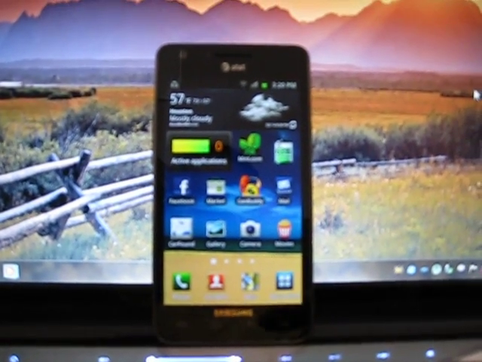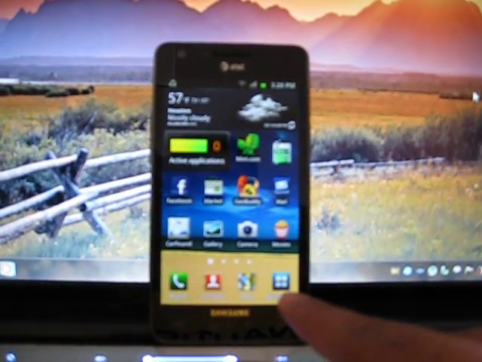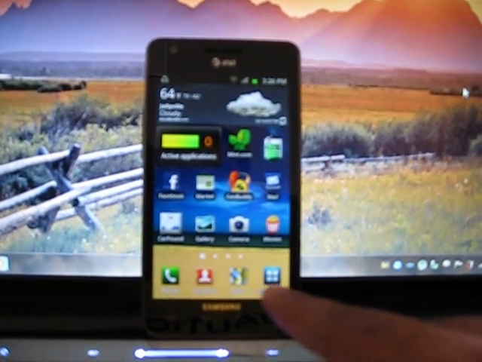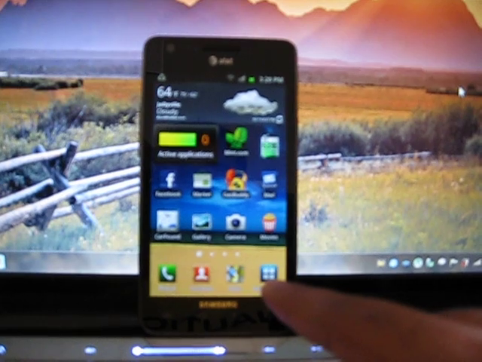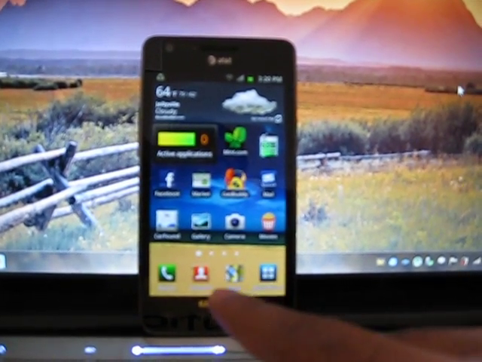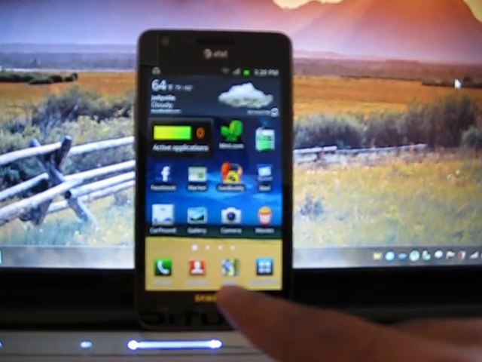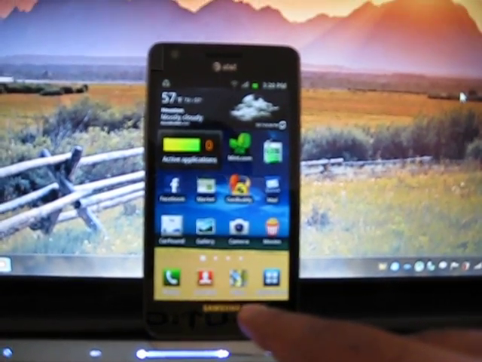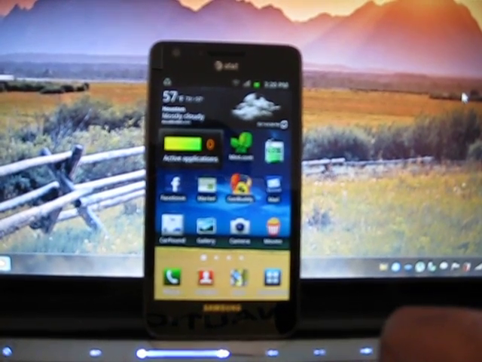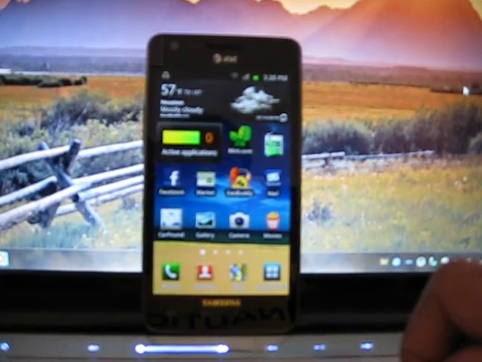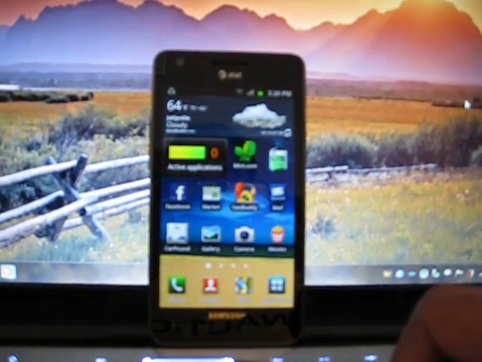Today I'm going to show you how to customize the quick launch menu bar that you see at the bottom of your phone. I'm not exactly sure what it is called, but I'm going to call it the quick launch menu bar. The advantage of customizing this is you can replace the standard applications that are provided there with your own frequently used applications, so that you can start them right from the home screen instead of going to the application tray and starting them from there. So let's see how to do this.